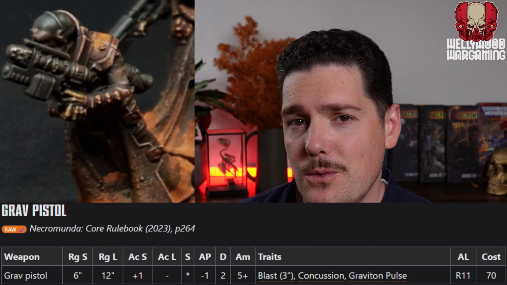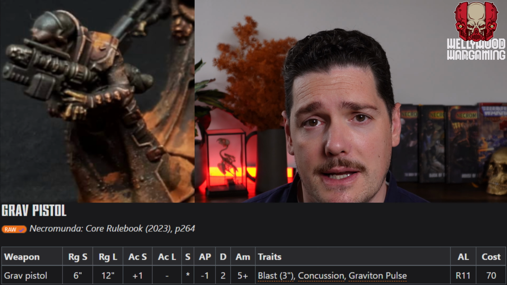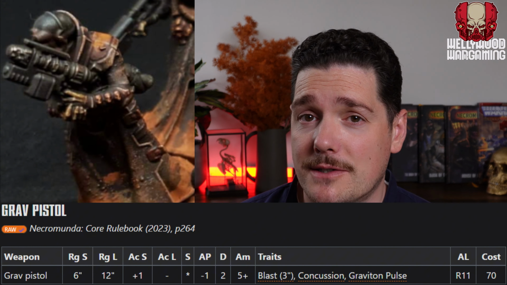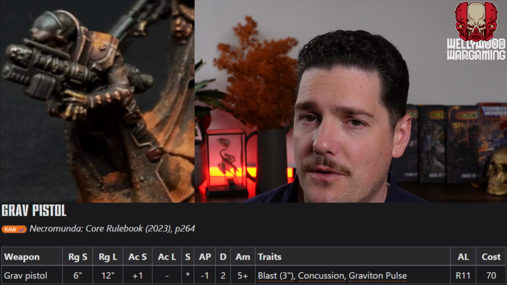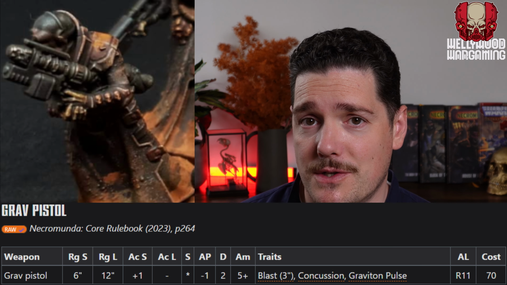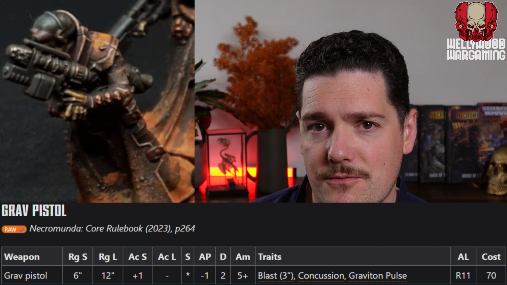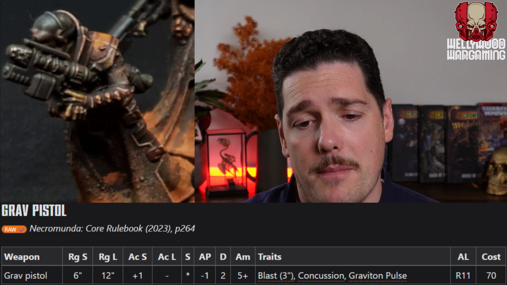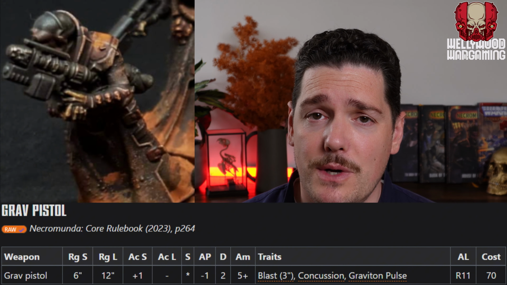So what you do get, though, is you don't get the sidearm trait, which means that you can't use this thing in close combat. However, you wouldn't want to because it is a blast 3-inch template. So you can chuck a little 3-inch frag grenade sized template 12 inches away from you, 6 inches if you want to use it close up and actually risk it at +1 to hit. Blast 3 inches is really, really good here. It comes with concussion as well, which gives the target -2 initiative or handling, depending on the vehicle as well. And it's pretty damn good, really.